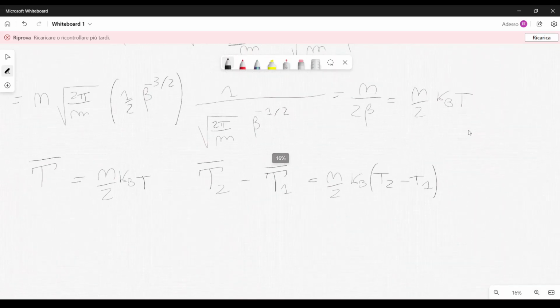And T2 minus T1 here, we can also rewrite it as a small change in the temperature like this. Because remember that the difference between the two states is given by a small time interval delta t. So we will also have a small change in the temperature, delta capital T, call it whatever you want. And now we want to find something similar for the potential energy. That's what we are going to do next.